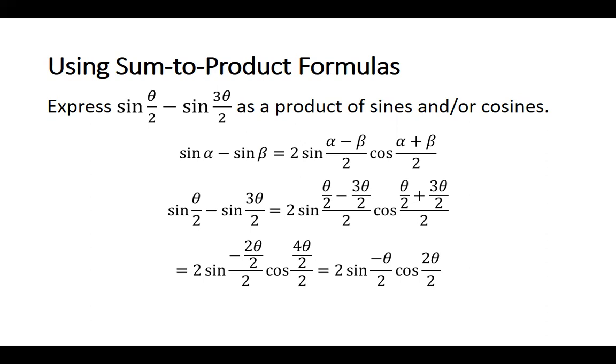And the same with cosine. That 4 theta over 2 divided by 2 gives us cosine of 2 theta over 2, which, as you can see, there's still another cancellation we can do. So we get negative 2 cosine theta over 2, cosine theta, because what we did was we took that 2 theta over 2 and we canceled, and we also used the odd and even properties to turn sine of negative theta over 2 into negative sine of theta over 2, leaving us a final result of negative 2 sine of theta over 2 cosine theta.